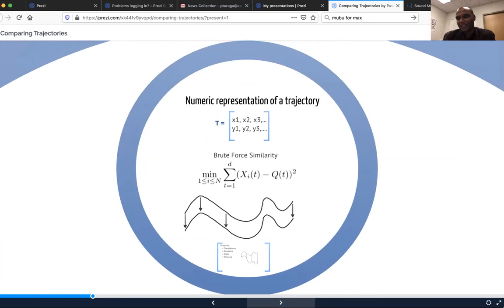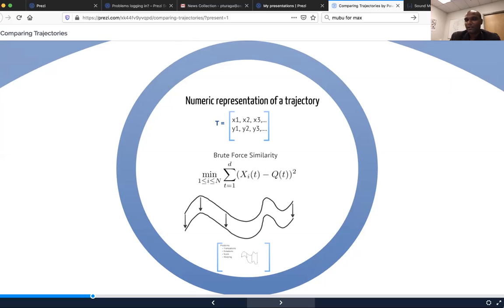Now, how is a time series represented when you talk of gesture? Typically, as we already saw, when I was making my time series on that LCD screen, it was overlaying my X coordinate and my Y coordinate onto the audio files. So really, that is the basic representation of gesture. It is a time series of coordinates. If it's 2 dimensions, you have X and Y coordinates. If it's 3 dimensions, you have X, Y, Z. If it's 6 dimensions, you have X, Y, Z, and your pitch, roll, and so on. So 6 time series. They are written down like that.